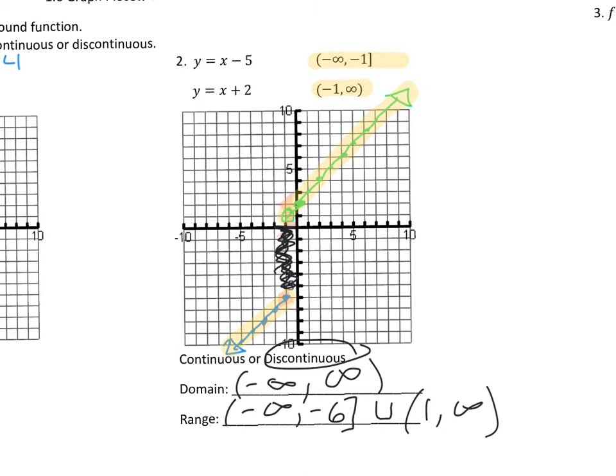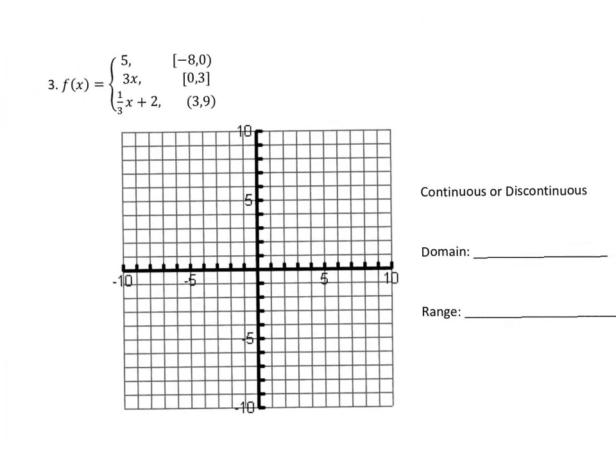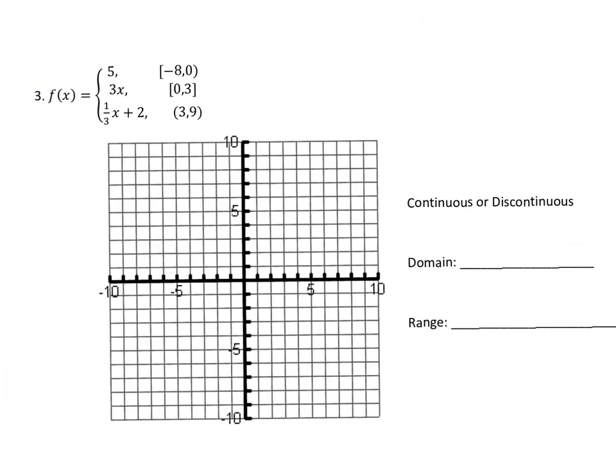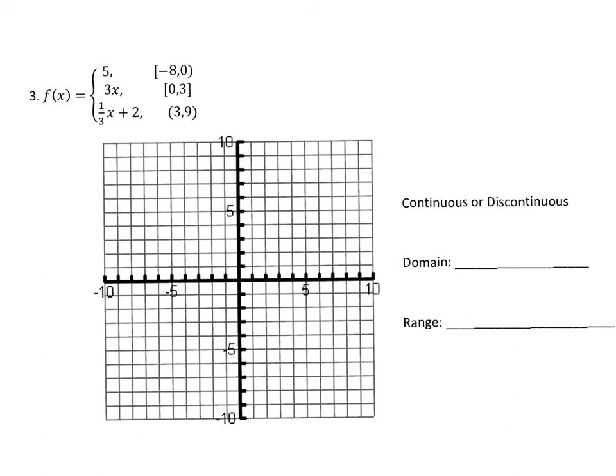Now let's go ahead and take a look at another example, okay? Here we go. Alrighty, so now this one has a few more functions, but it's nothing we can't handle. So first and foremost, let's go ahead and draw where our domains begin and end. So it looks like it begins at -8. So let's go to -8, which is about right here. Then it goes to 0, okay.